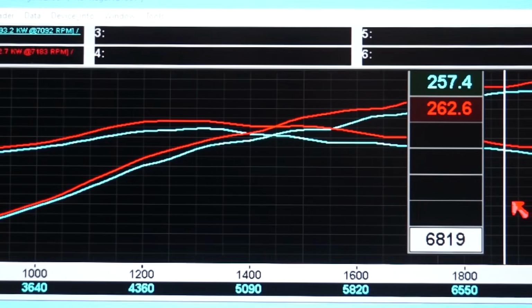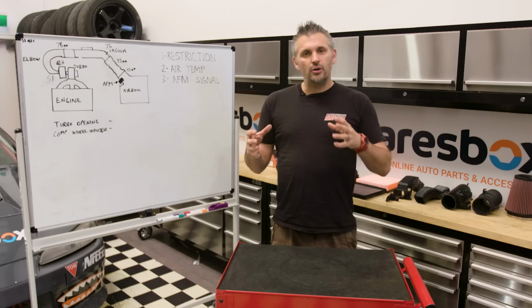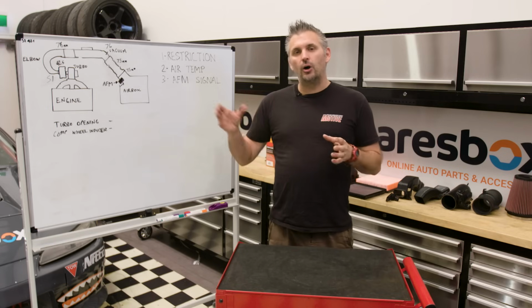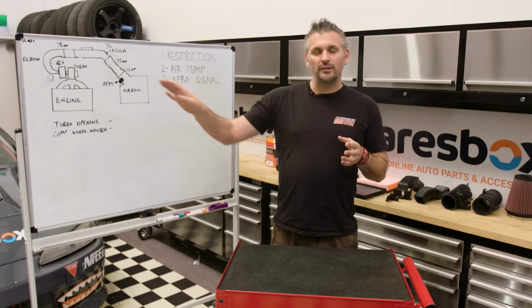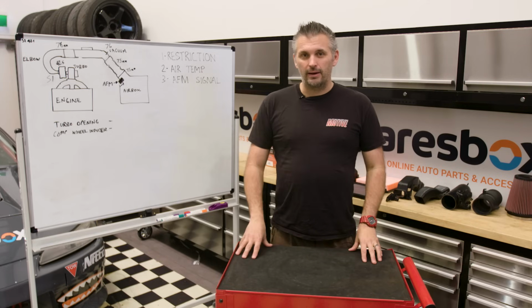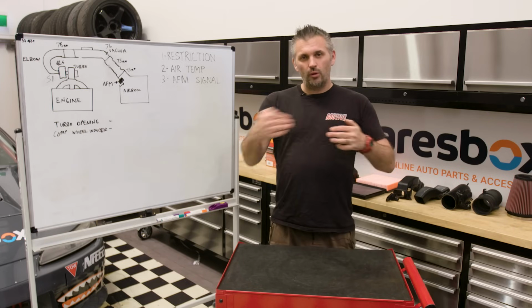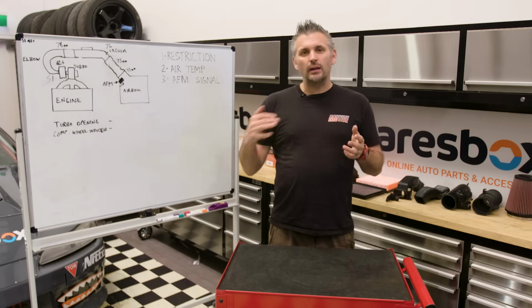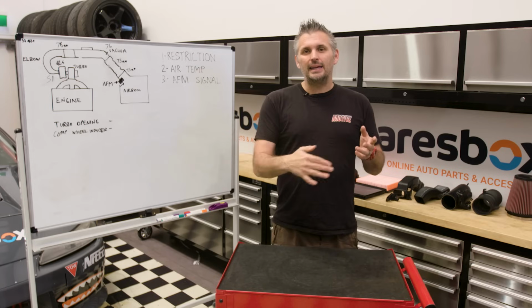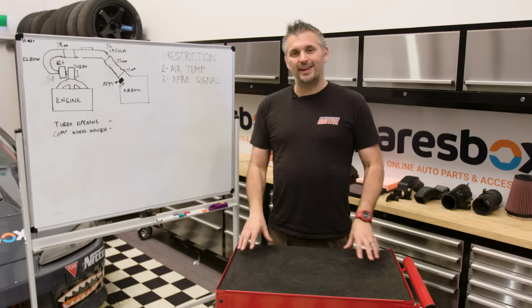Now, a lot of cold air intake kits come with shielding and little rubber seals and things like that, but if they're not truly sealed up and only getting cold air from outside the car and none from the engine bay, then they can't really be called a cold air intake, can they? They're just an intake. So even with all those shields, with all the little gaps in them, you're still getting hot air from the engine bay leaking into where the intake is. And the Porsche 997 kit was a perfect example of that.